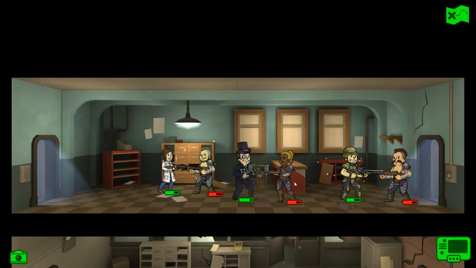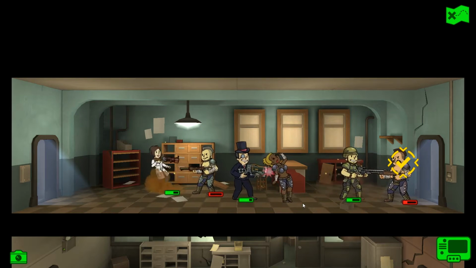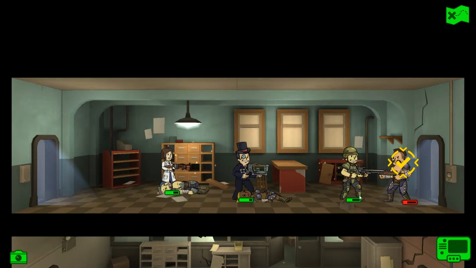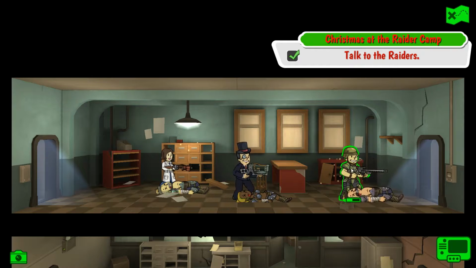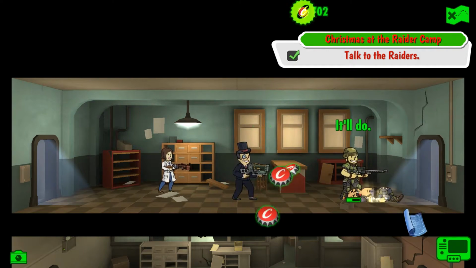Not bad. So we can handle level 10 pretty good. That's what I'm thinking. We're on level 9 right now, like the difficulty of the quest. I'm not going to bother using it yet. Dead, dead, and dead. Talk to the raiders. Yeah, oh yeah, we talked to them, alright. Oh, we got a couple more fragments.